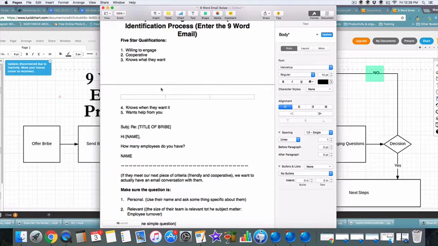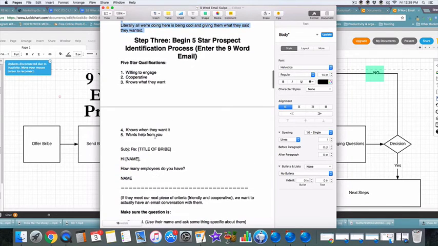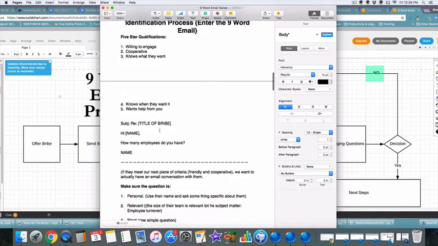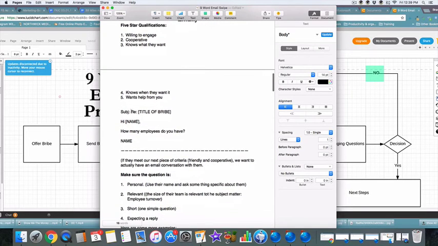Now, once we have identified the people on your list who match those qualifications, I'm telling you, you're going to see a very huge increase in the amount of calls that you're setting, appointments that you're getting, and sales that you're making. So from here, the next email that we're going to write to them is going to have RE in front, right? Because we want to make it look like it's responding to a thread, to an email from a previous engagement. And so we say RE, and then you put the title of the bribe, okay? And then we say, hi name, how many employees do you have, right? It's one question that we can write to them.